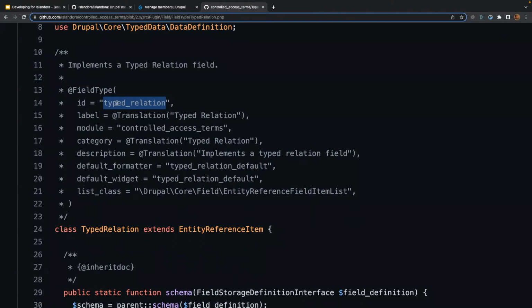The example that I have for this is the term merge module, which we're like, hey, this is great. There's this module that already exists to be able to merge two terms that should be the same thing together. Well, it didn't work for us. And the reason being is because it was explicitly looking for entity reference fields, not things that extended it.